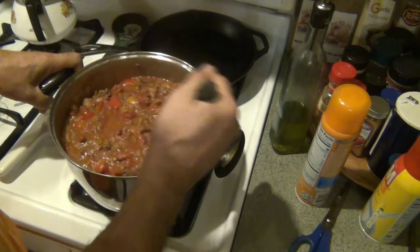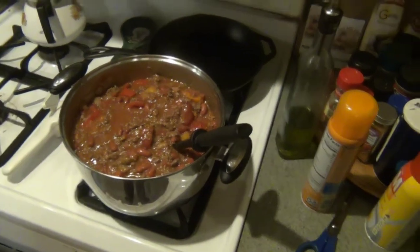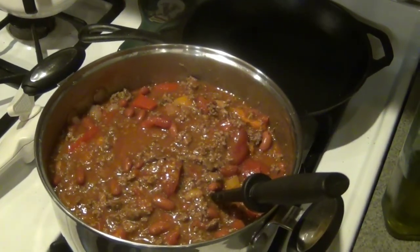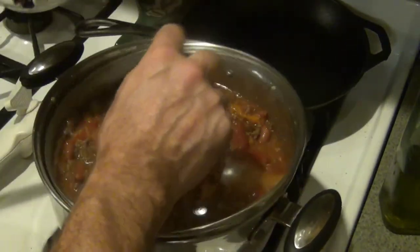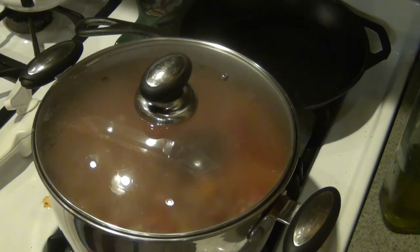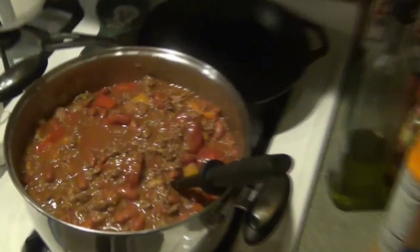That's the chili. And see if I can zoom in there a little bit. Now I'm gonna put the lid on it. I can't believe that I got this done before Tammy got home. I'm going to turn it down on low. And I'm going to let it simmer until Tammy gets home.